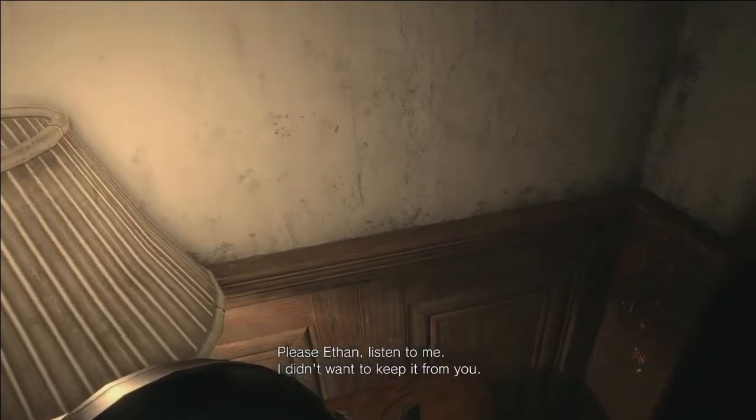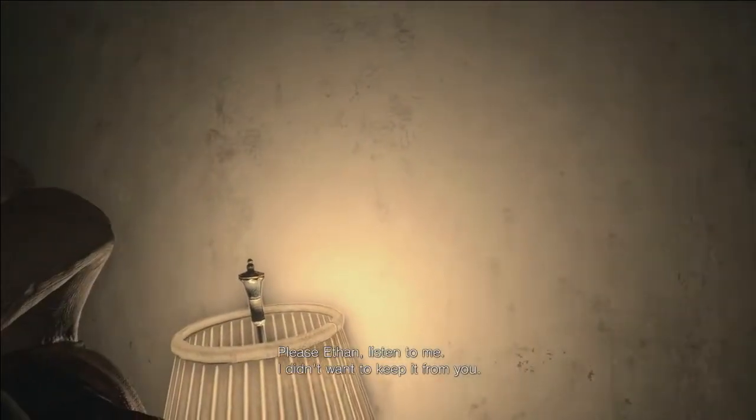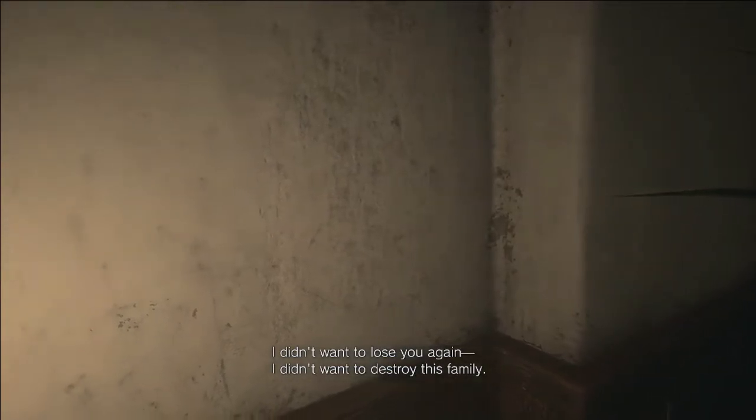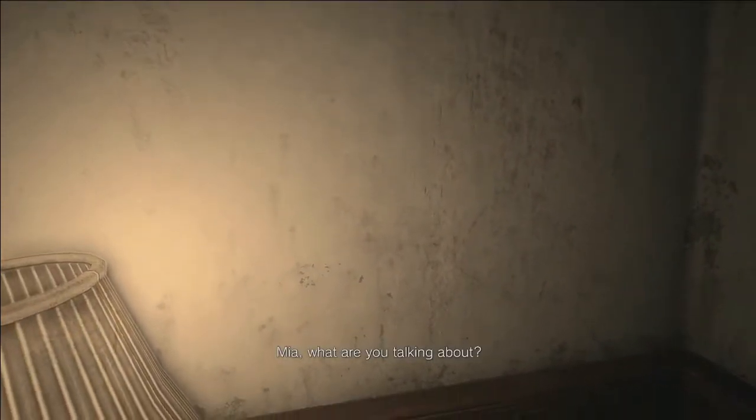Please, Ethan. Listen to me. I didn't want to keep it from you. Mia? I didn't want to lose you again. I didn't want to destroy this family. Mia, what are you talking about?